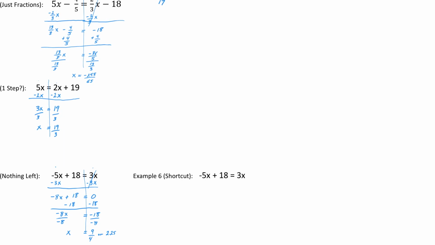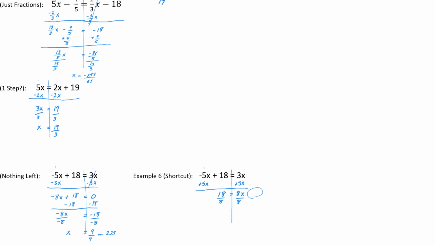Now we're going to take a look at example 6, which is the exact same problem, but this is for people who look at it and decide they're going to make the other x disappear. Again, x on both sides, make one disappear. This time, I'm actually going to make the negative 5x disappear. Add 5x to both sides. And I get 18 equals 8x. Now this time, the x is on this side. There is no junk, so I go straight to divide.